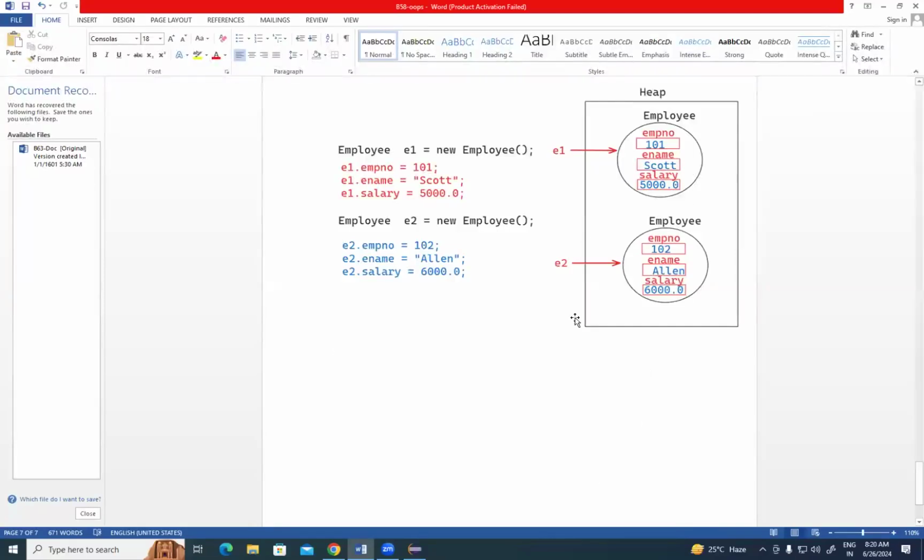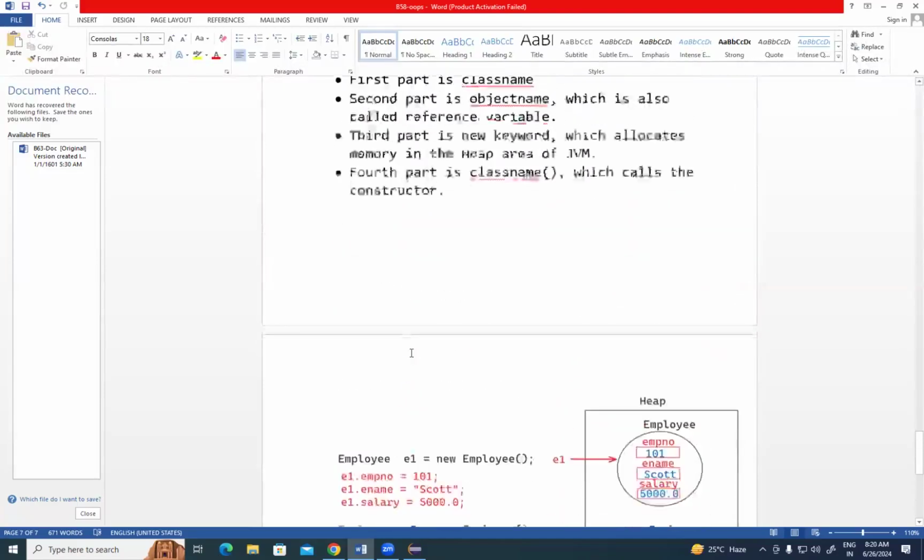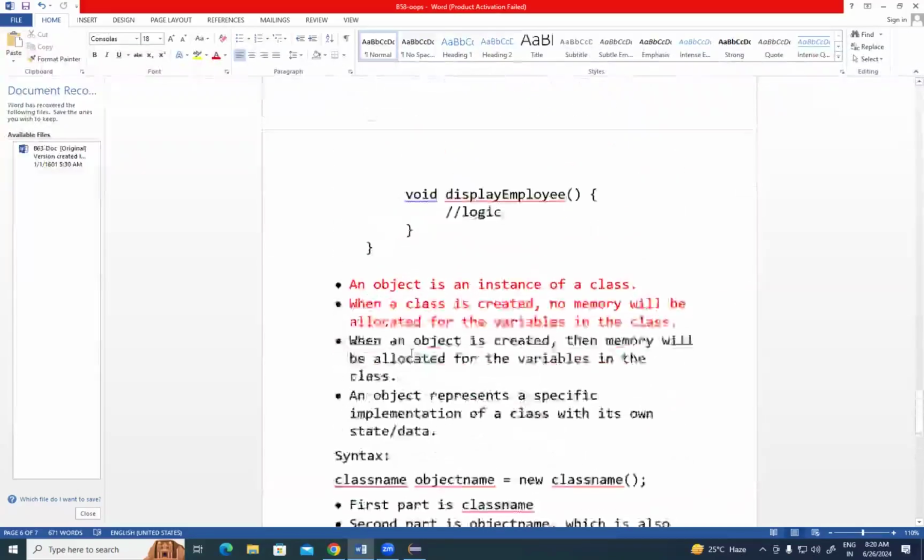Everybody, please understand me clearly. Inside the class, variables and methods are there. Do you have any doubt so far? No, very good.